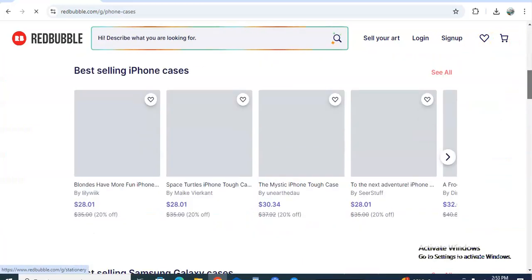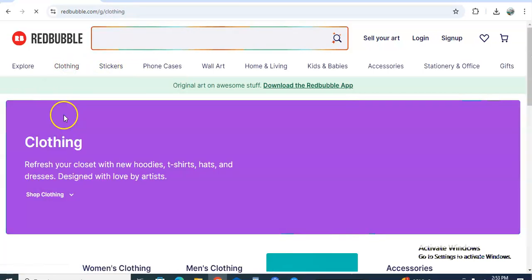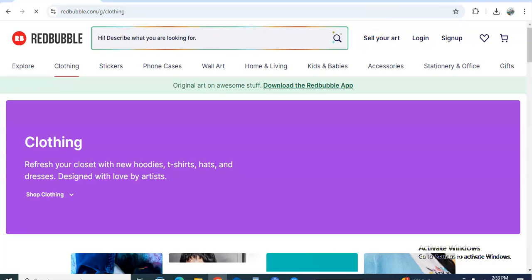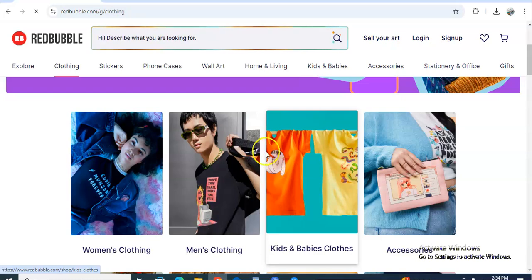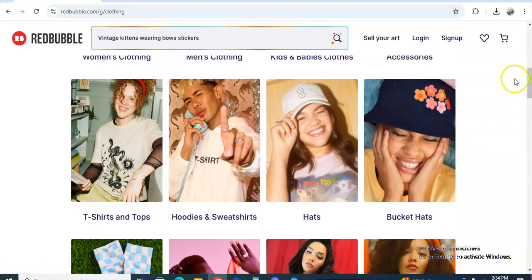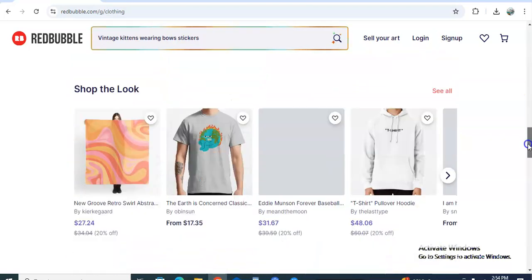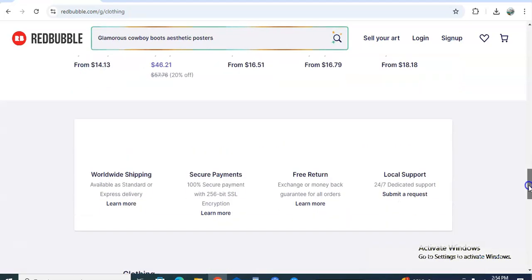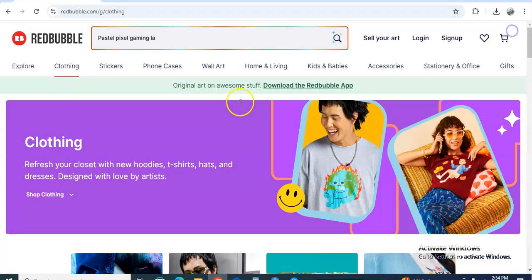Another thing that I will add here: let's say you have created a sticker. Do you know you can also add the sticker to your clothing? When you're uploading your product, you can add the sticker to be used. As you can see here, this is a sticker and then it's added on a t-shirt. So there are varieties of designs that you can add. You can add it in women's clothing, t-shirt, hoodie, hats, there is water bottle, etc. So make sure you watch my next videos because I'll be showing you how to create them one by one.